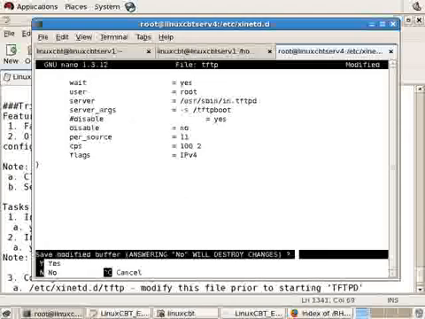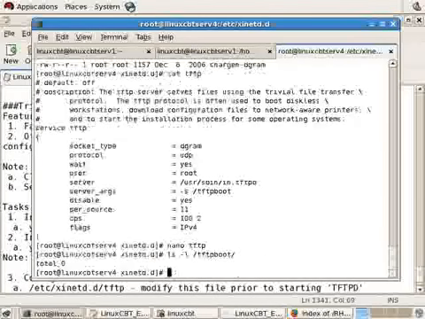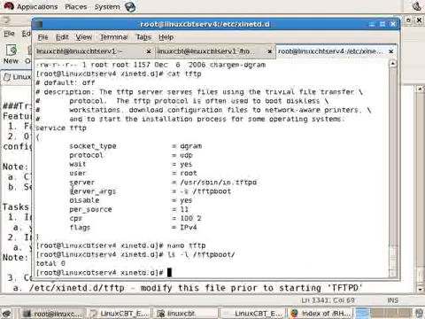Let's save the changes. Now again, ensure that the directory exists at the root of the file system, and it does. You also need to ensure that there's content in the /tftpboot directory for the sake of being able to write a file. So for example, let's say we wanted to save our firewall configuration to the /tftpboot directory. We should go ahead and create that file.